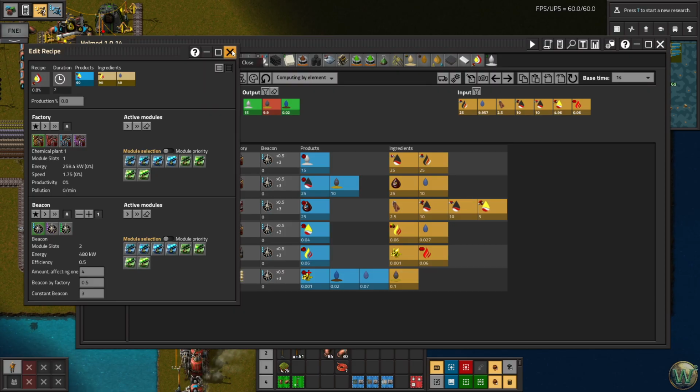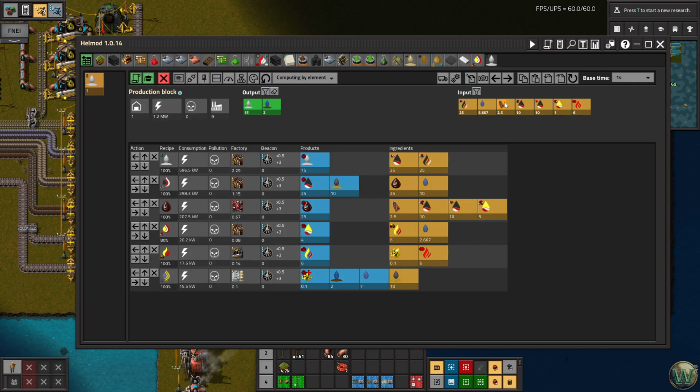Wait a minute. Oh, wait, 80%. Sorry, 80%, not 0.8. That's what I screwed up. Okay, so that zeroes it out completely. It is null, but that means we have to have 1 sulfuric acid per second coming into this area. So we're going to bring that in via pipe, with an overflow or a top-up valve to make sure that it doesn't exceed what we need.